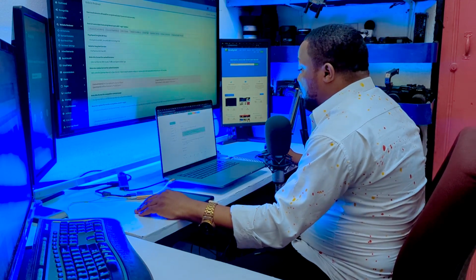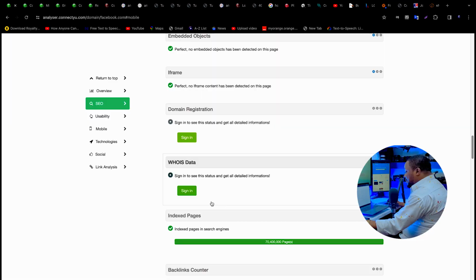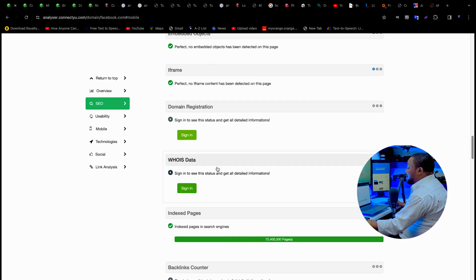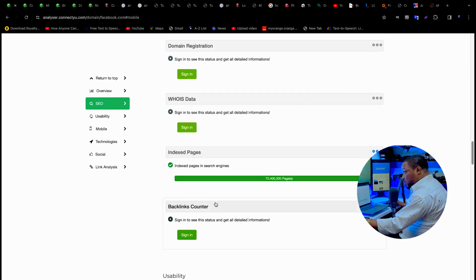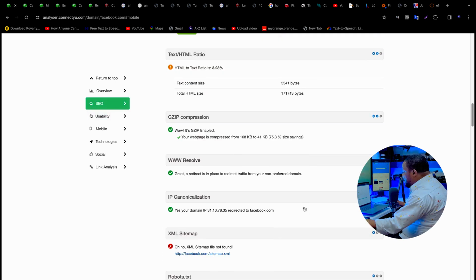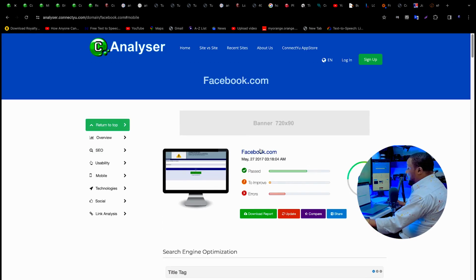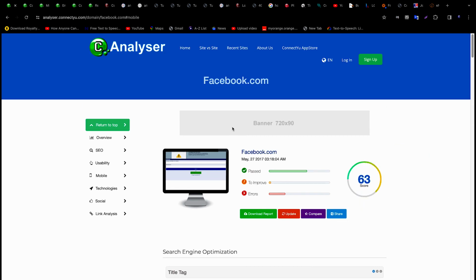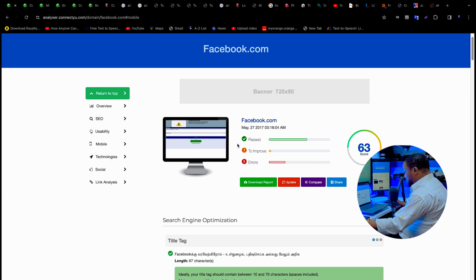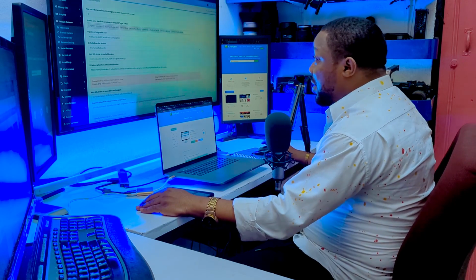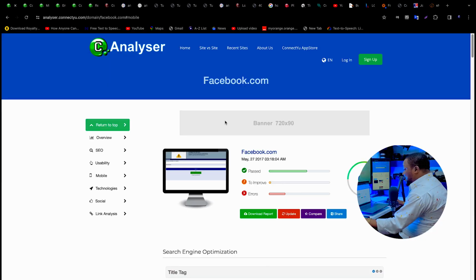Before we end this section of the tutorial, I know you have been seeing sign in. Now, when you are using Connect Analyser, there are some data or some results that we have concealed because we want you to actually sign into your dashboard. So when you sign into your dashboard, all of these options will be unlocked and you'll be able to analyze this in detail. Also, as a visitor, you can use Connect Analyser to analyze any website or URL of a website of your choice. But note that you'll be able to only analyze 2 websites within every 24 hours. But if you don't want that, you need to sign up.